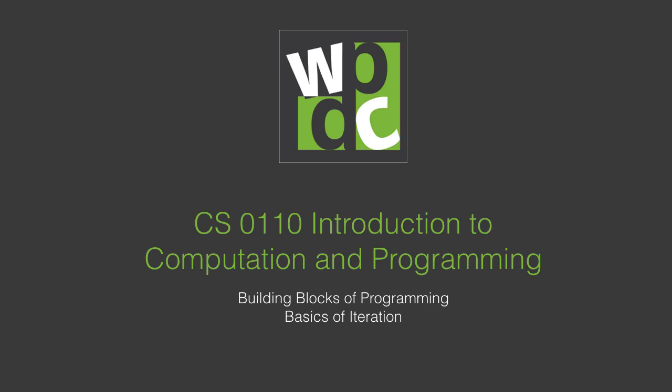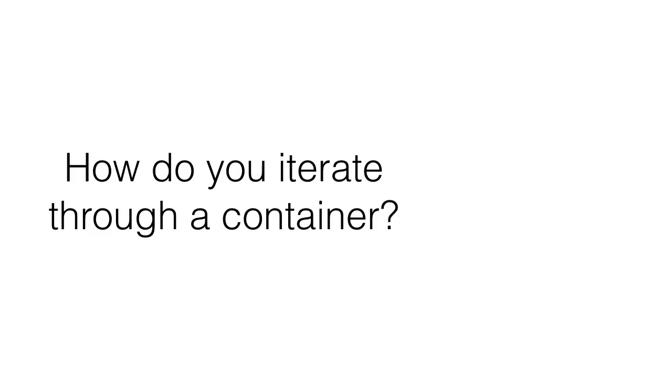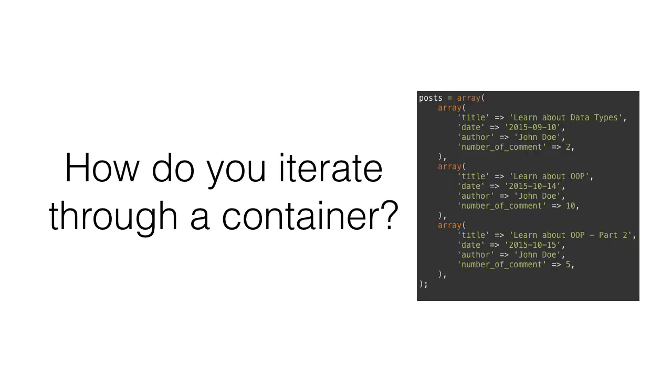Let's talk about the basics of iteration. Don't worry if you don't know what iteration is. We're going to talk about that. So how do you iterate through a container? All right, well, let me show you a container. Here is a container. It's an array. So how do I iterate through that array? Well, the very first thing you're going to say is, well, what does iterate mean?